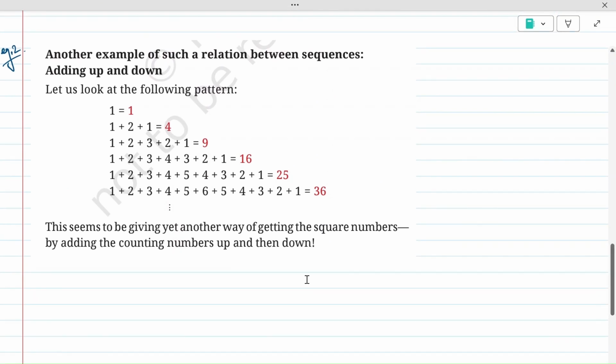Right? So we have taken this pattern. For 1, it was 1 only. Now we are adding up in this pattern. So first of all, what numbers are we taking here? Because in the last series, we took the odd numbers. But in this series, we are taking the counting numbers, or you can say the natural numbers. That is, I'm writing here, we are taking counting numbers.